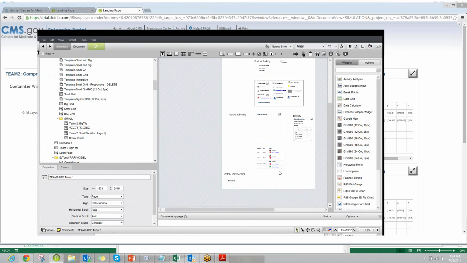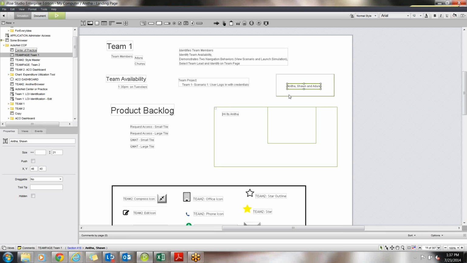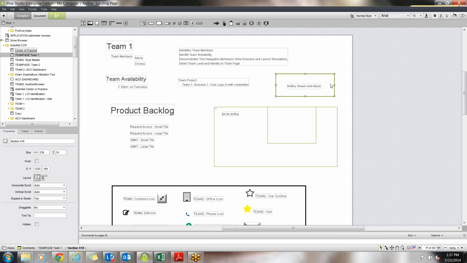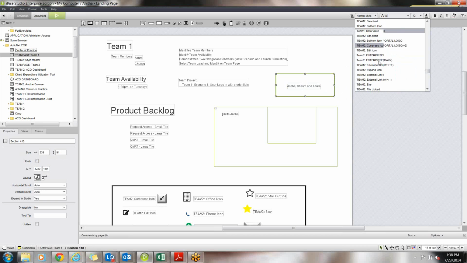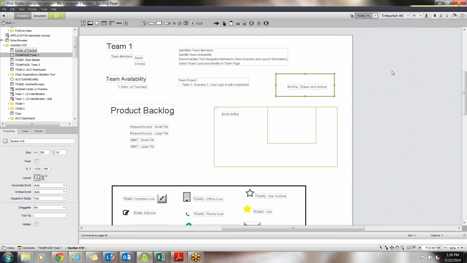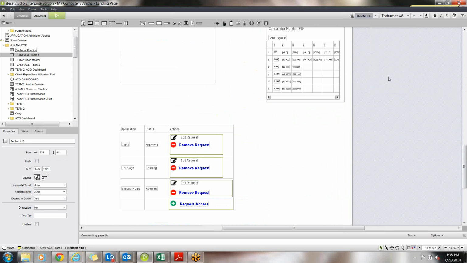Do I see that on the left-hand side? You should see that. In fact, let me take a look at your screen if you don't mind. Okay, sure. Oh, there you go. You have it all the way up there. So that's the style. So click that tile. Oh, I have control. All right, I have control here. And now we want to just add this style to it, the Team 2 portal container. And I'm going to move this down. I kind of created a team section over here.